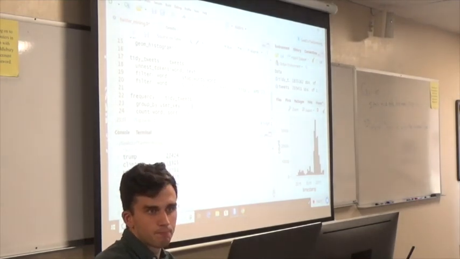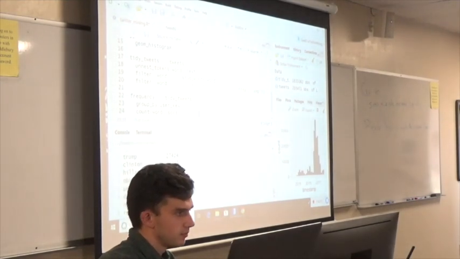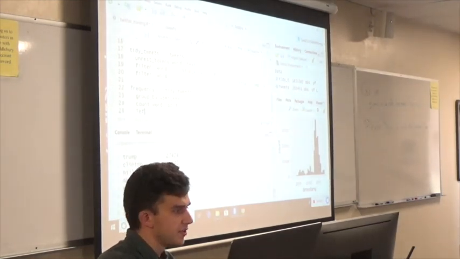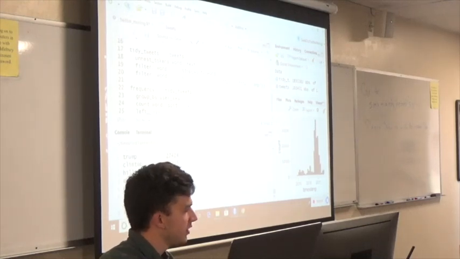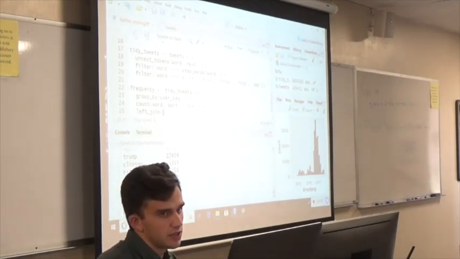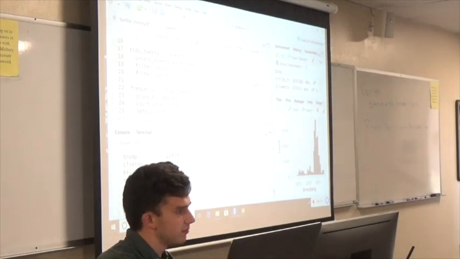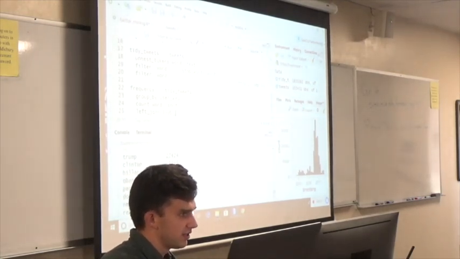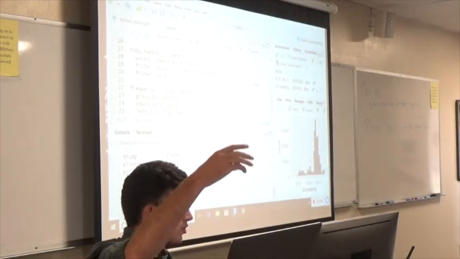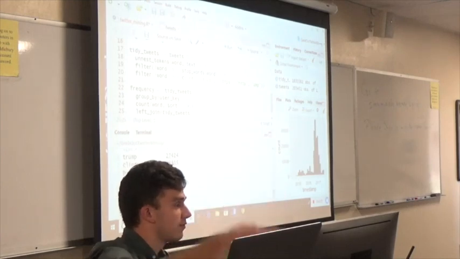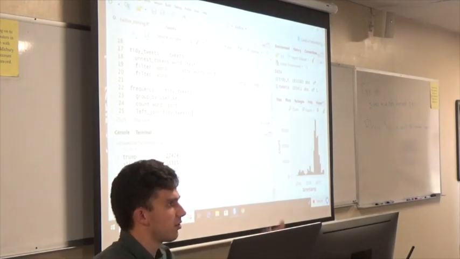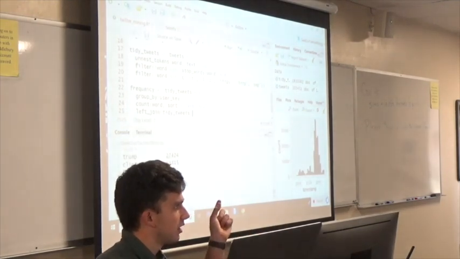And then add another pipe after that. And then what we're going to do is do a join. Joins allow you to combine 2 tables together. In this case, we're actually going to join the same table to itself, which sounds weird, but it's a way for us to get a column that is the total number of words they use. Then you're able to take the number of times they use a certain word and divide it by the total number of words they use to get the frequency of a certain word.